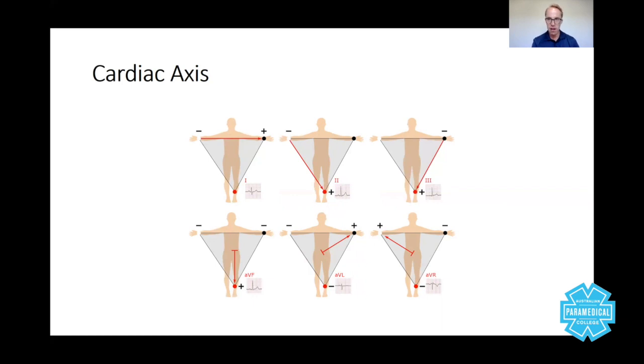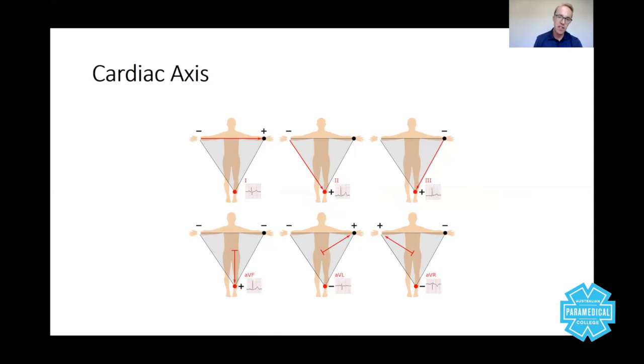Now, this triangle here on the screen is called Einthoven's triangle. So imagine that you've just put 3 sticky dots, 3 electrodes, onto your patient: one on the patient's right arm, one on the left arm, one on the left leg. What you'll find is that the electrical energy coming from the sinoatrial node, from the image that I just showed you of the electrical conduction system, will be picked up in this triangle. So the electrodes pick up and read the electrical signal, and it's presented on a piece of paper, as you can see here.